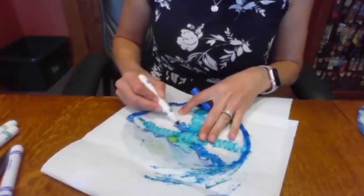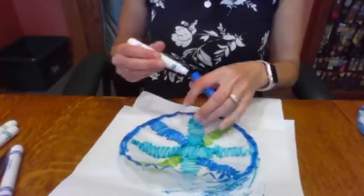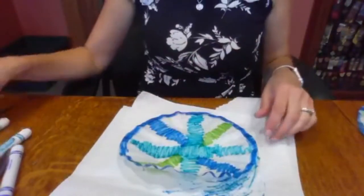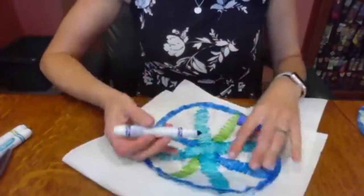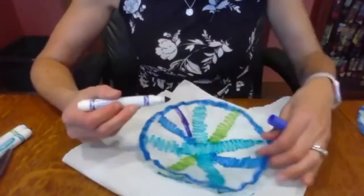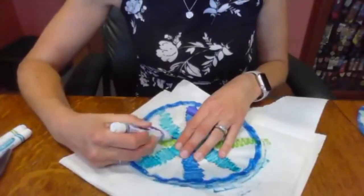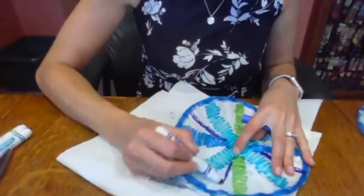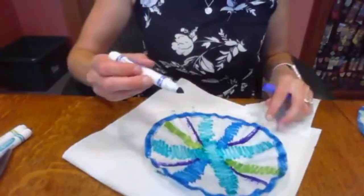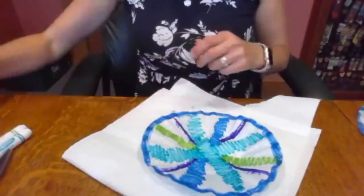I love that this changes depending on what colors you use and how much of the different colors you use. No matter what, it ends up looking really cool, but you can do 3 or 4 different ones and they will all look completely different. I think I put 2 of these coffee filters in each kit, so you can do at least 2.